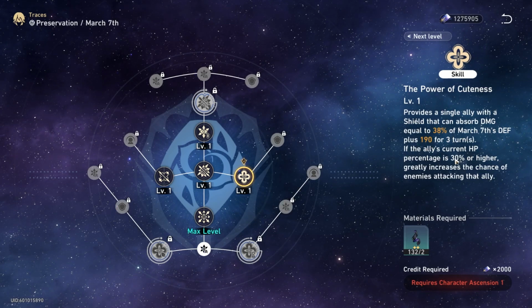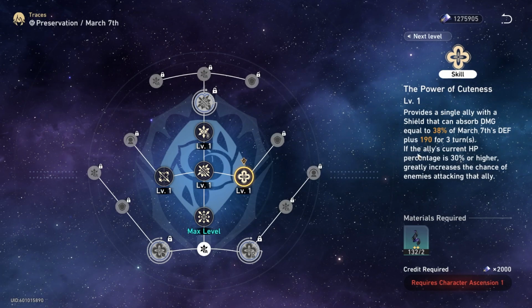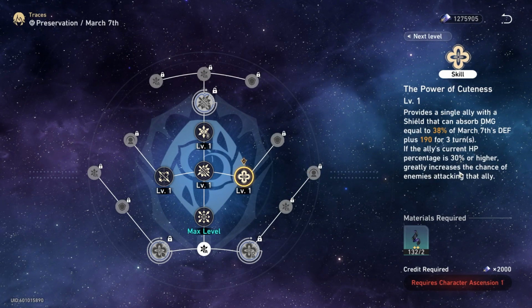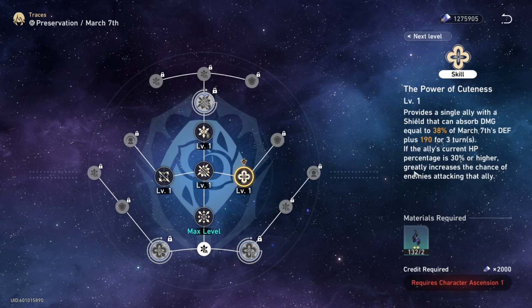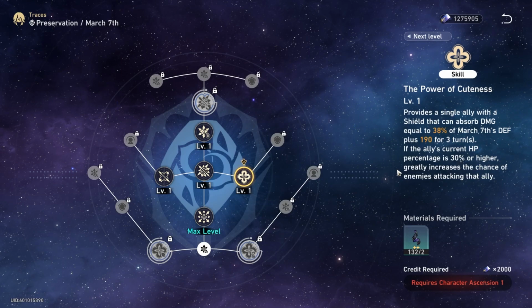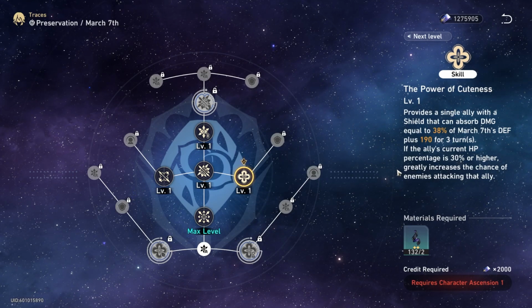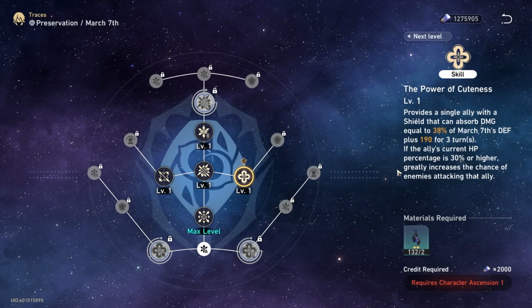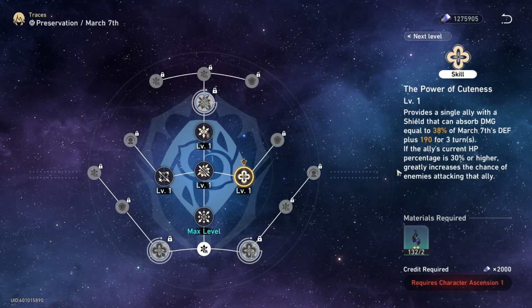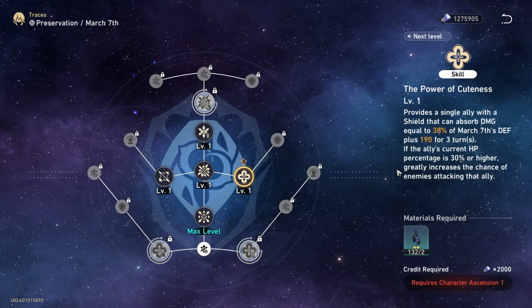If the ally's current HP percentage is 30% or higher, it greatly increases the chance of enemies attacking that ally. So now your shield is on Yangqing, and he's more likely to be attacked, which means enemies are going to come at him. Maybe 2 enemies are going to come at him, and the shield's going to break, and you're going to lose the soul sync passive, and then you're going to maul and then quit the game.